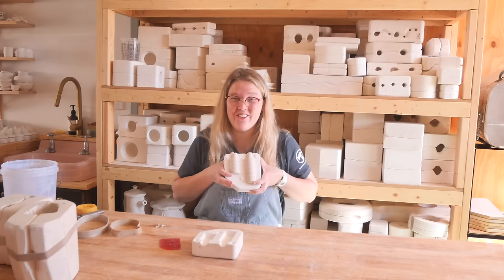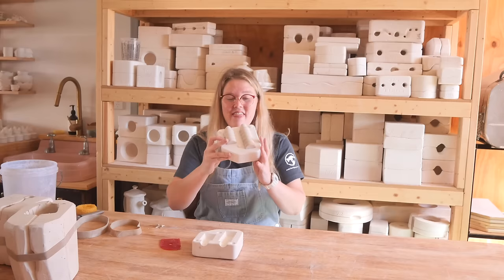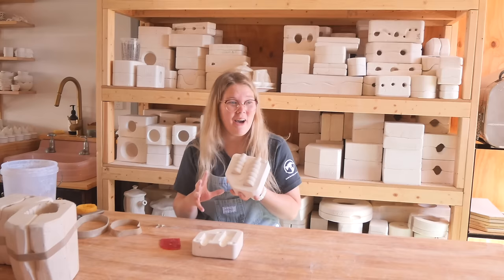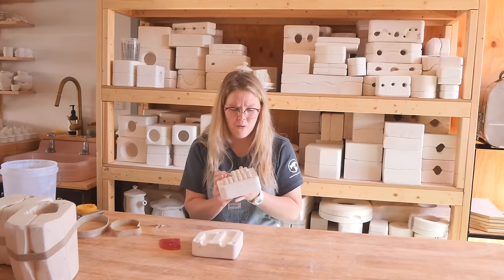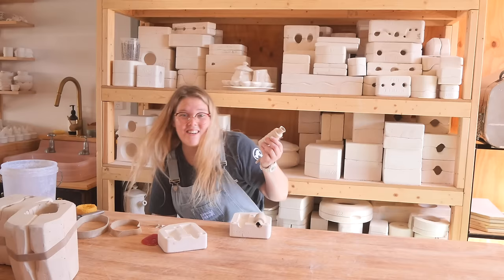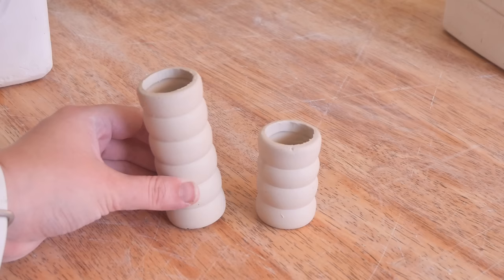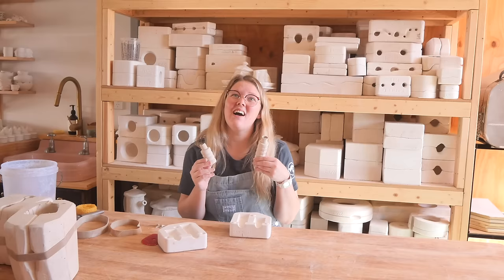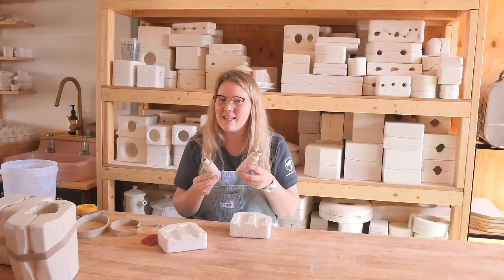Oh my gosh, that's so groovy! This just proves that trends are recycled over and over again, because I have literally been seeing these everywhere. They're candle holders but they're kind of bubbly - I see people wheel throwing this shape, I see people resin pouring this shape. It has been such a popular shape at the moment. When was this mold made? 1989! So this is an almost-90s design and we're recycling it now in the 2020s. I love that - they're a cute little set.